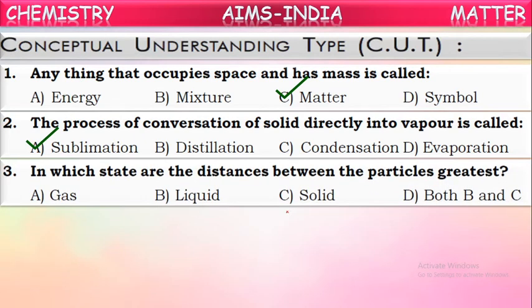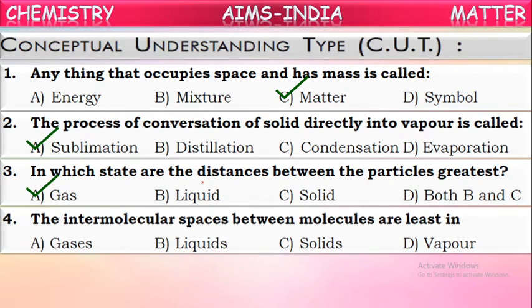Okay, next one. In which state are the distances between the particles greatest? In solids, molecules are very closely packed, so the distances between the particles are very least. Whereas in gases, molecules are very loosely packed, so the distances between the molecules are high. The interparticle distances are greatest in case of gases. Okay, gases, it is correct.